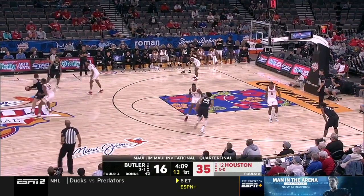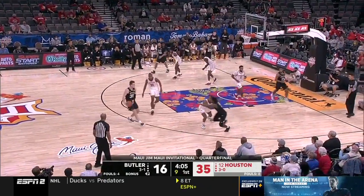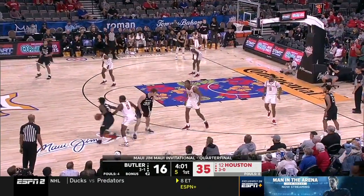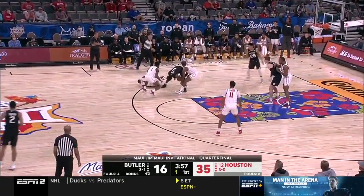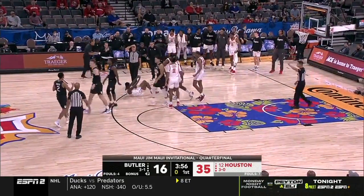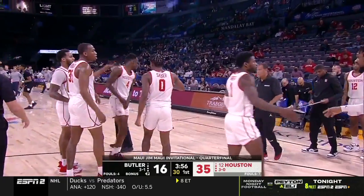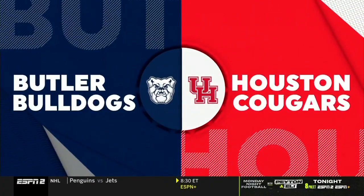Well, as hard as these guys play, you're going to get some bumps and bruises. You know that, because their practices are really difficult. That's why the games look a little bit easier for them. Harris lost it, gets it back, and lost it again, at least long enough for a shot clock violation and another turnover. That is big time to get a shot clock violation. This is a hard playing group.